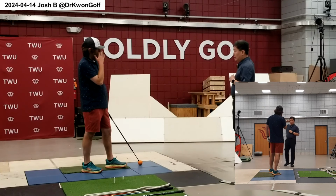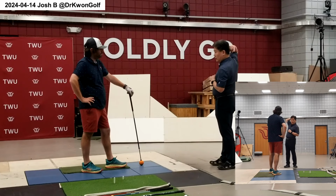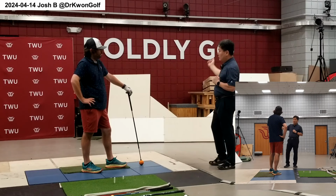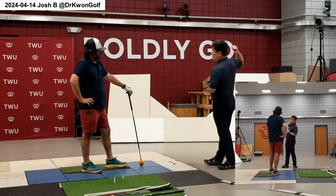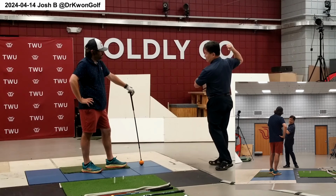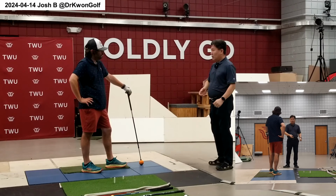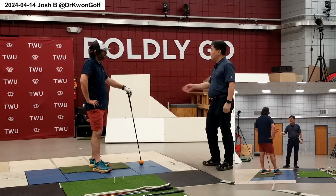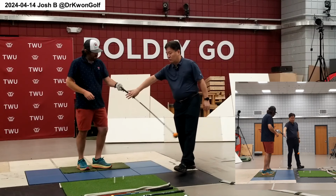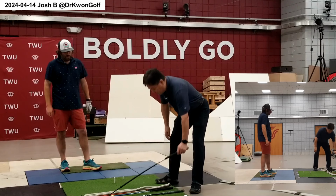So throw it around your body and then let go all the way instead of fighting it and stopping in the middle of the backswing motion. Let go all the way. Then with this one, maybe you have more time in the backswing. Particularly when you wait until this is completed and it comes down, you can actually put good effort into the downswing to accelerate the curve. You don't need to have that excessive body motion.